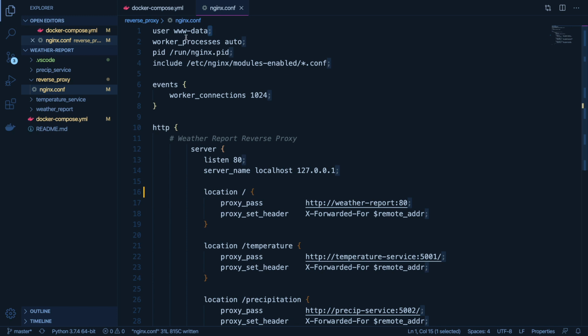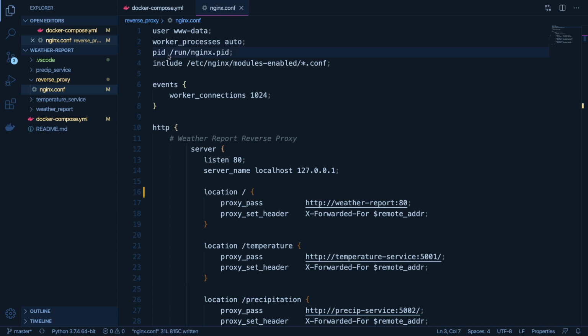And so we'll start with a user directive, www-data. So this is just saying that the user www-data, in the context where this is deployed on whatever Unix system that is, will act on behalf of the www-data user. So anything that this user has access to is available to nginx. We're setting worker processes to auto, which is a decent starting point. This would also be tuned most likely and would depend on things like the number of cores available on the machine and other system resources.